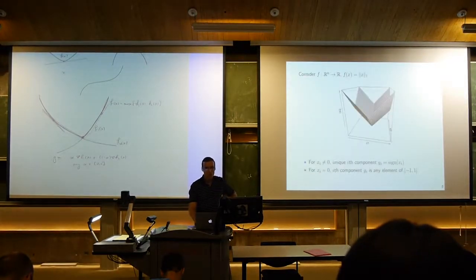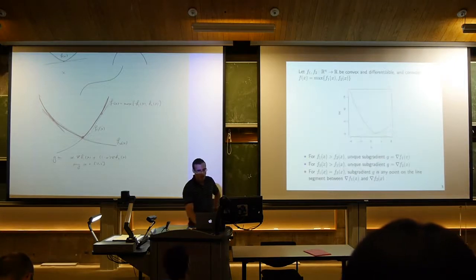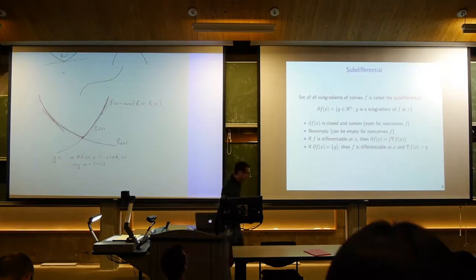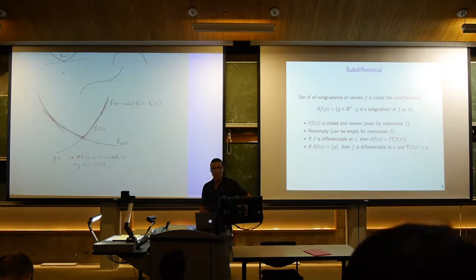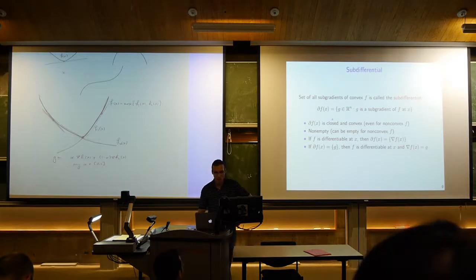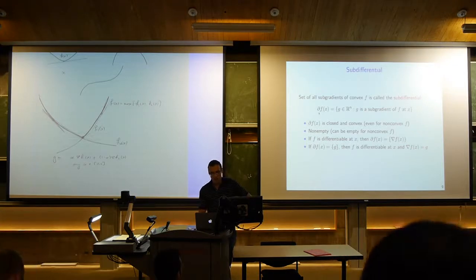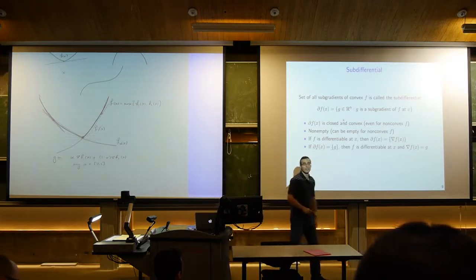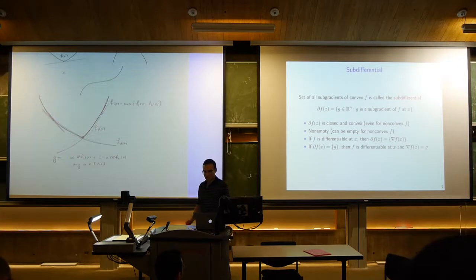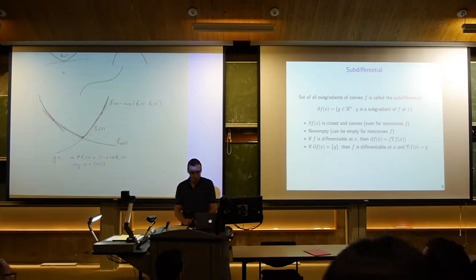We went through a bunch of examples of subgradients and we defined what a subgradient was. Here's a bit more useful terminology. The subdifferential is just the set of all possible subgradients of a function at a point x. And we denote it like this. It's usually this partial operator, or you sometimes call it del. Del f at x is the set of all g for which g is a valid subgradient of f at x. So in fact, what I've described for you in all these examples is a subdifferential. I've told you all of the possible subgradients at a point x.